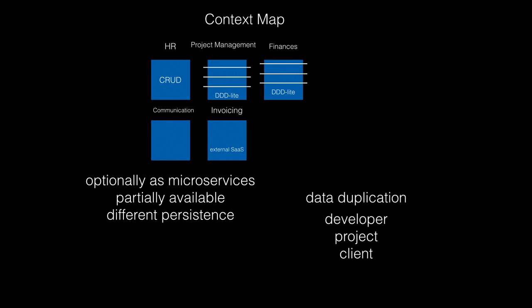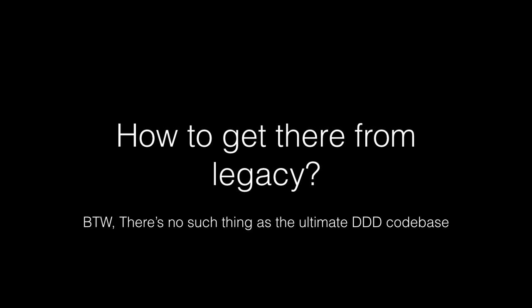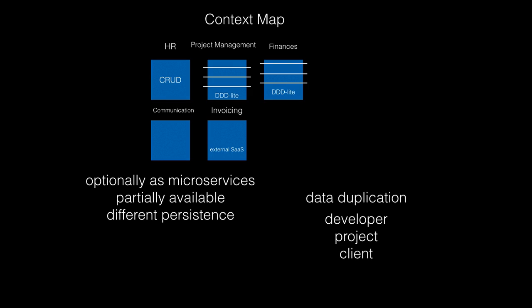But also, one of the reasons why we're drawing those boxes and conceptualizing it in your mind is to note that not all of those contexts deserve DDD-lite. Not all of those contexts are really super important for us. So if you are wondering how to get from your legacy codebase to DDD, then you can save most of the time, possibly, by choosing which modules are really the most worth extracting from the monolith. And I think that's the most important skill here.